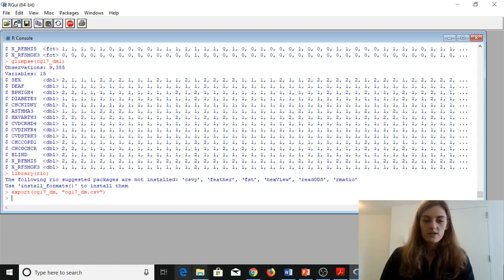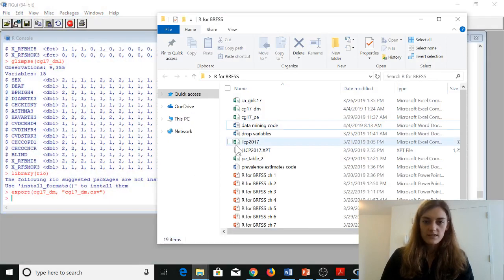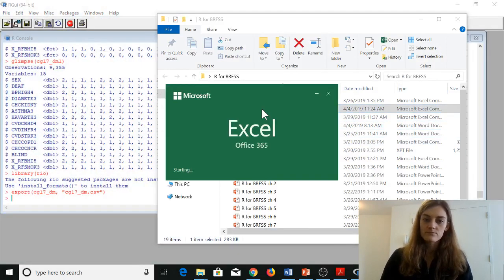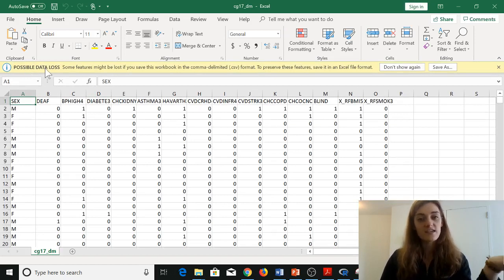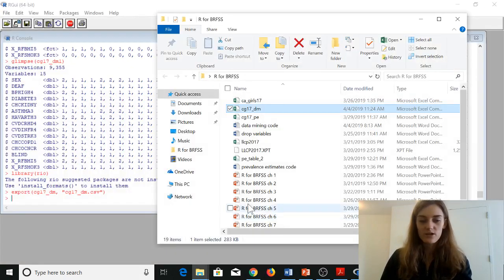All right, so let's open that data file, and it looks good. We have all of our zeros and ones. Here we see that we have possible data loss, which in this case is to our advantage, because when we read this file back in, R will forget that these are factors and it will read them as integers. All right, so let's import that back in.